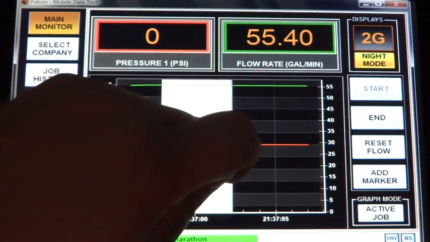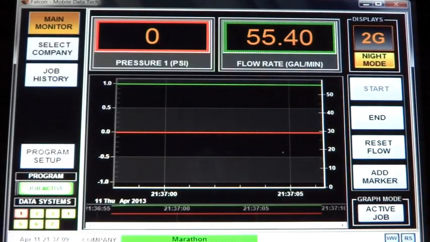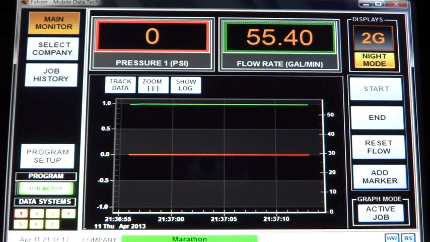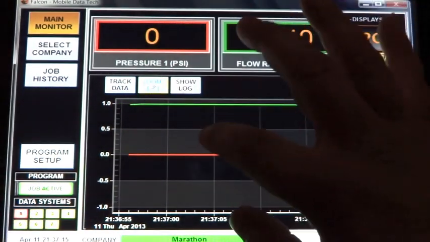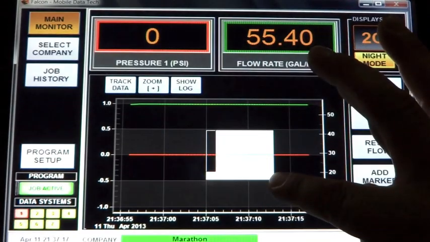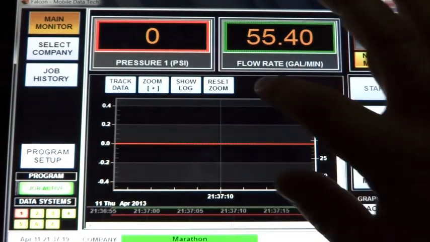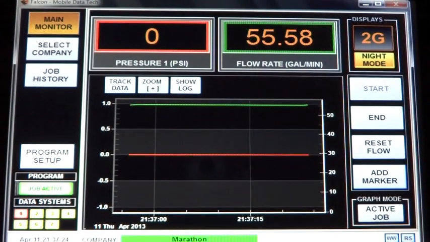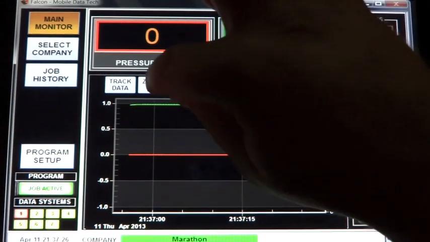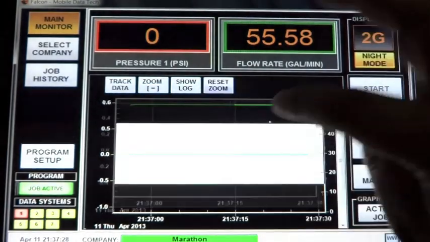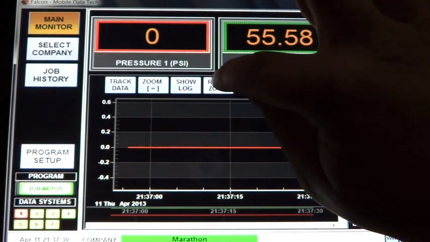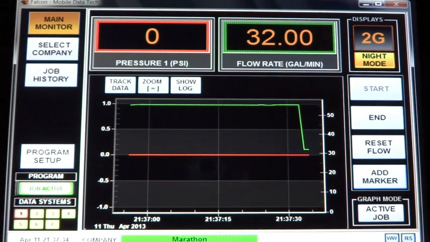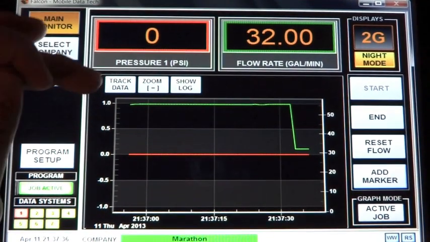Now if I drag my finger across the screen, this shows our zooming feature. So it zooms right in, and all I have to do is touch the graph, my menu pops down, and I hit reset zoom. Now I can have a couple of different other zoom features. I could go vertical, I could also go 2 axes, and I'll reset the zoom here, and then I can show you the third zoom feature, which is the horizontal zoom as well. So if I hit reset zoom, that's just going to reset me to the normal view.